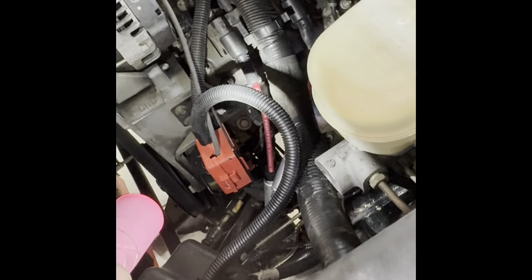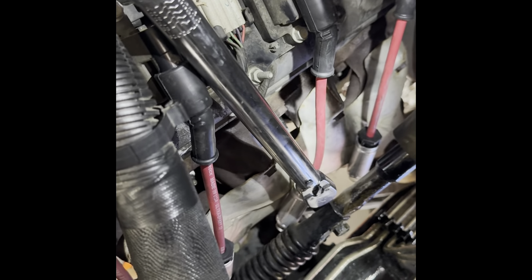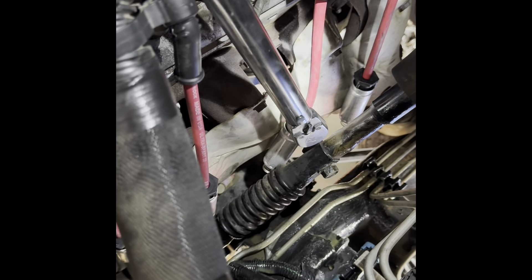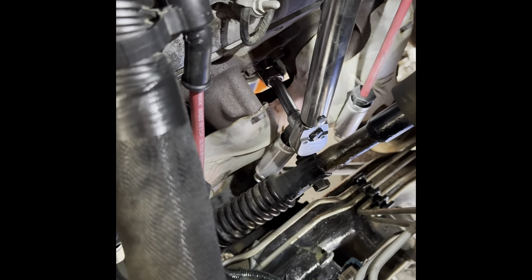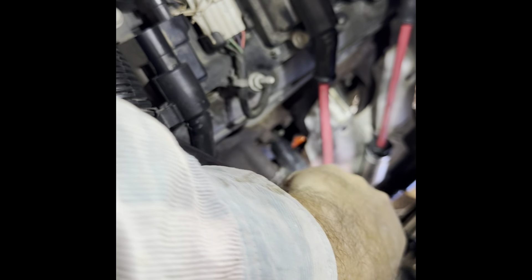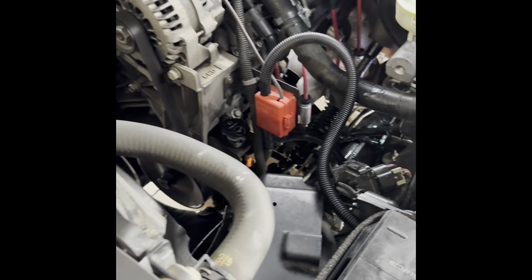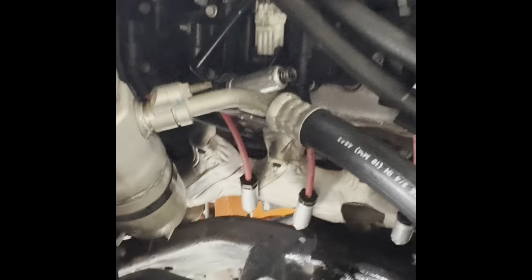That's all there is to finishing the installation of these spark plugs on the '06 Silverado. You can see I've got just my extension and my torque wrench. I've set it for 11 foot-pounds — listen for the click. There it is — not very much and she's in there. We've got a short extension, and like I said, that first one back there you're going to need a swivel socket. The spark plugs on these take a 5/8-inch socket. I'll keep doing that all the way around and put dielectric grease on the ends of the boots.